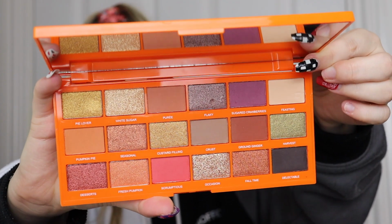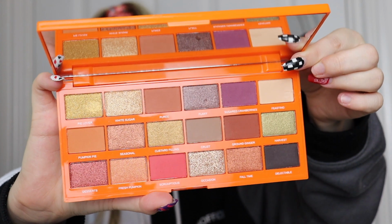But this palette is so beautiful because look at all the warm goodness in here. I just absolutely love it. I'm gutted this isn't available to buy separately. You do have to purchase the gift set to get this eyeshadow palette, but they always do sales around Black Friday and stuff, so you can get the hamper for a little bit cheaper. This palette would retail for normally about £10, but I think the hamper's about £35 on Look Fantastic, Revolution, and another website. On Superdrug, for some reason it was marked up so high. So that's what the palette looks like. Let's get into the swatches and then we can get on into the eye look.